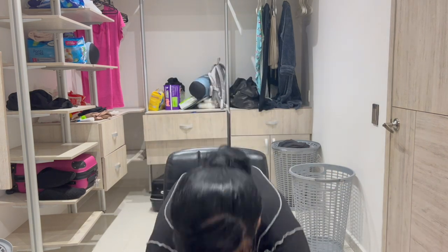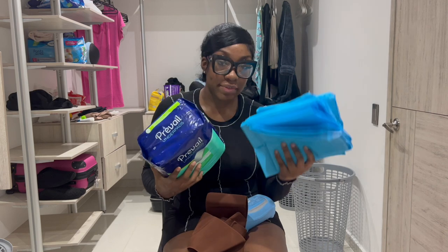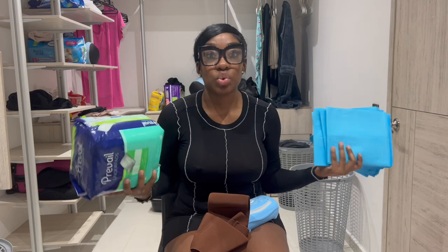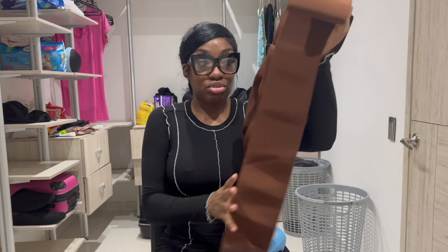I also have my lotion, brushes, a little perfume, all that stuff. You will need poise pads or doggy pads — I had some extra ones packed from my last surgery. You will need them because you will be bleeding everywhere; everyone knows about that already. I also bought an extra compression band, which isn't necessary right after surgery but comes in handy later. You wrap it over your faja for added compression — say your faja gets loose and you're not scheduled to get it altered for a week; just put this over it. Something I learned from my first surgery.